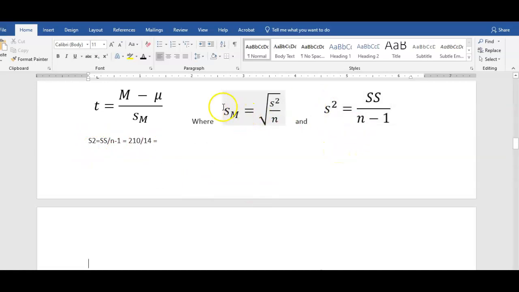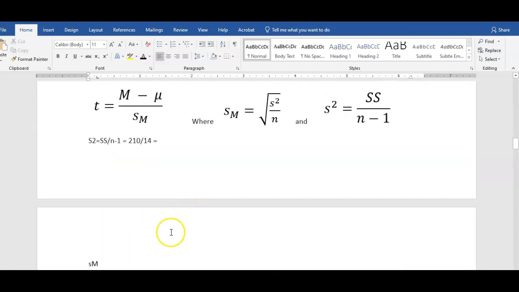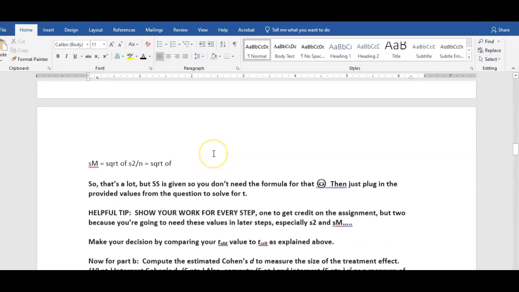There's another problem: you're going to need the standard error, the mean of the sample. You don't want to calculate that again. And then how would you solve this using Word? You could just type in SM. You scroll down a little so you can... well, I guess you can't see both that way, but SM equals square root, you could abbreviate it, of s squared divided by n, and then you could solve that. Square root of whatever that s squared value was, and so forth. So you can type those out, but again, helpful tip, keep those answers handy.